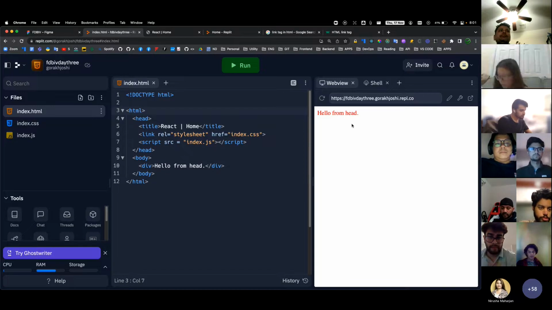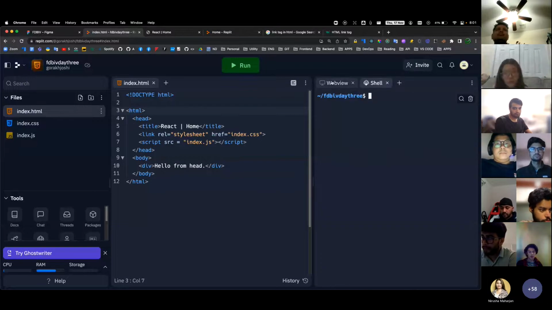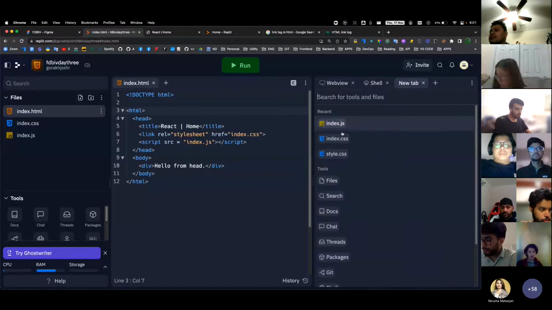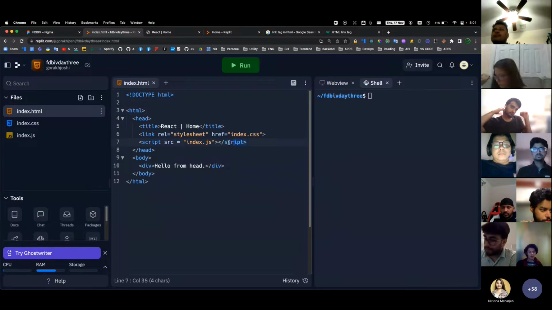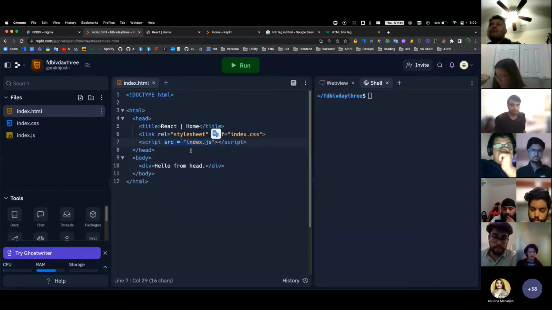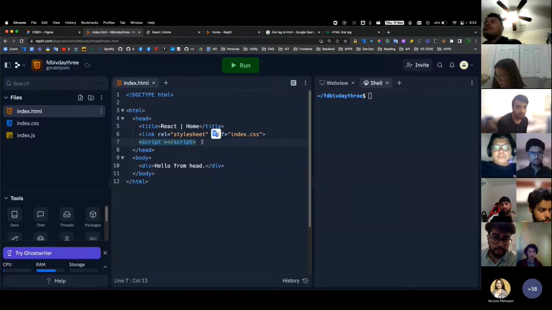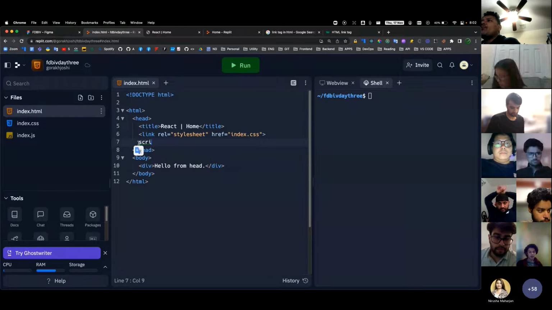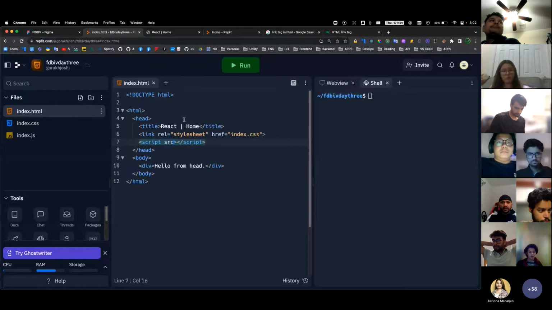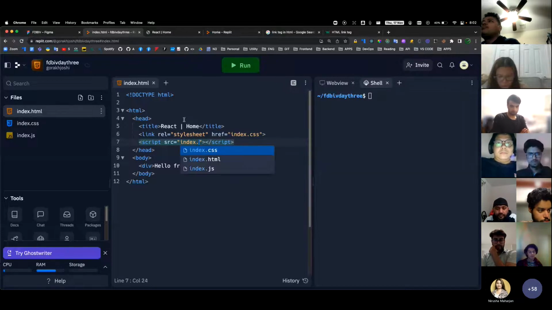So what we can do is maybe from the bottom, we have moved this one separately. Is there any shortcut for the script like you use for the link? Yeah, you can. Actually, not everything will come with that shortcut, but you can do it for the script tag. Only for the tag, you can try writing script and pressing tab, but src is not there, right? You need to write it yourself.